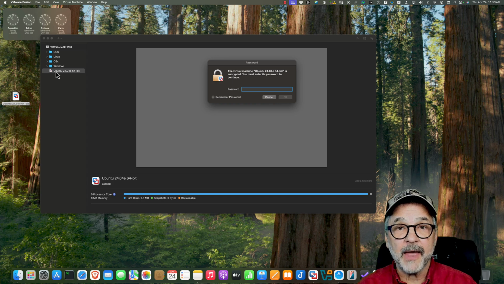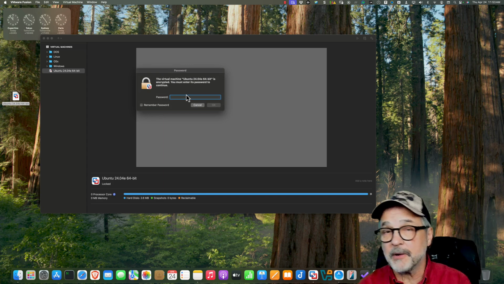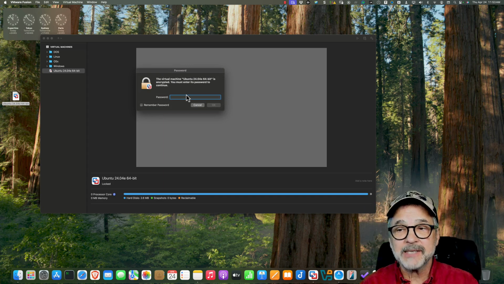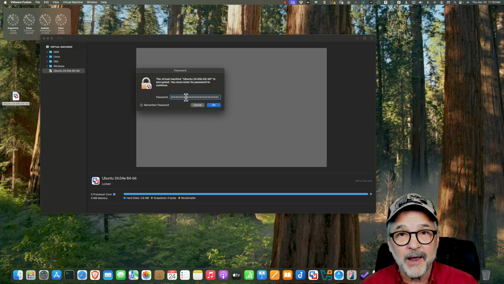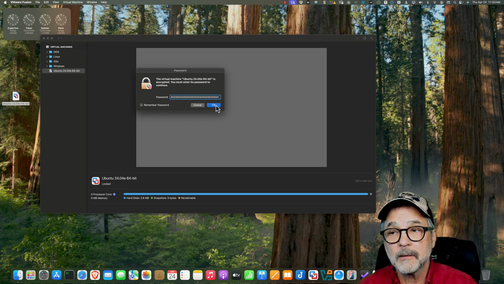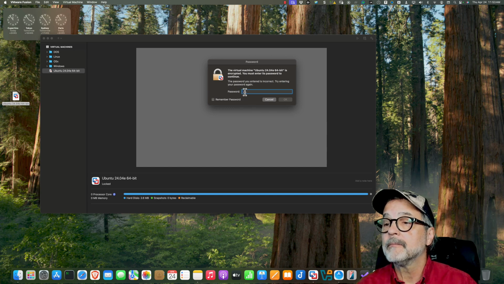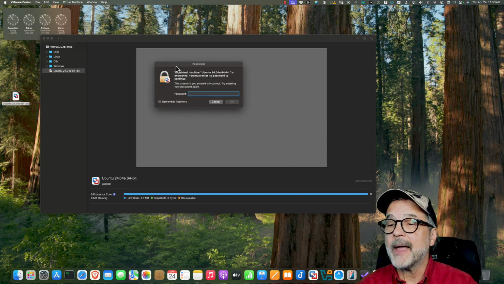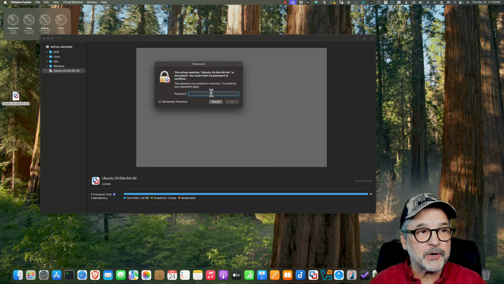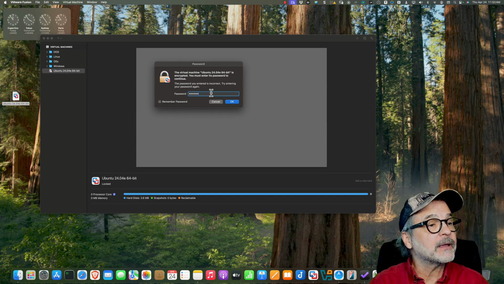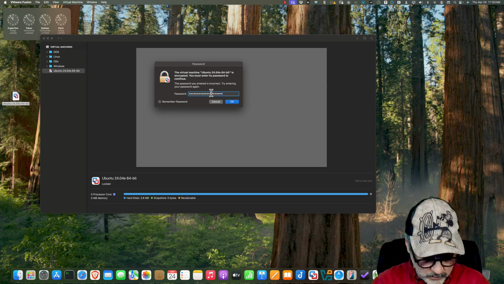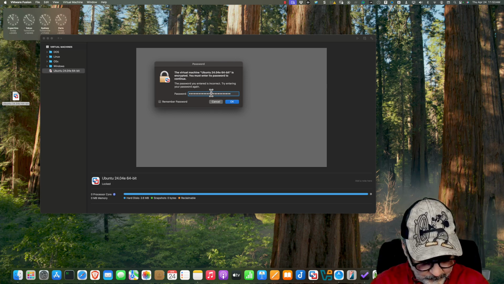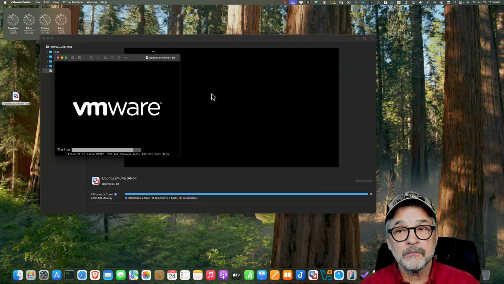And I'm going to double click on that. Now I closed VMware and double clicked on it. It's now asking me for the password. Now notice this is a different type of password prompt. This was the password for the disk encryption. And remember, I added 2 characters at the end. Oh, the password was wrong. Pretty important to remember to pick a password you're going to remember. So let's see if I can. And there we go. And then it starts it up.